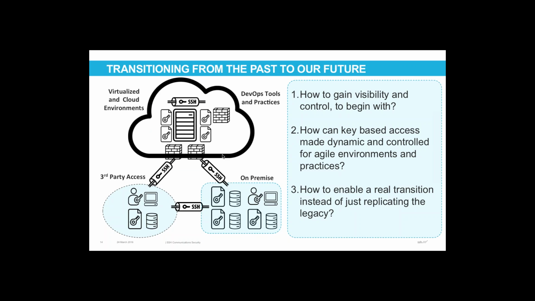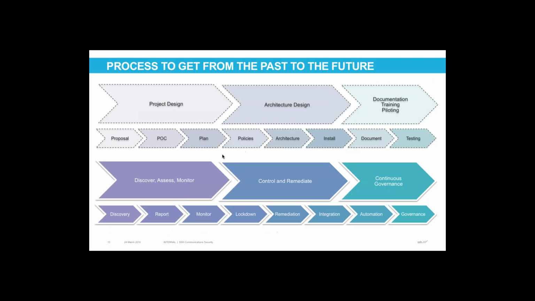So over the last couple of weeks, we've talked about a process, right? I'm not going to really talk about the upper side, but I'm going to talk a little bit about the bottom parts there. There's a process which we can take a look at here, where the first thing we need to do is get the discovery, where we can get visibility into these trusts in the environment. We want to report on these to our management to show our management where the risks are, where these issues around segregation of duties are. We want to monitor key-based usage. Without the monitoring, we're lost. We can't make recommendations as to what needs to be remediated.